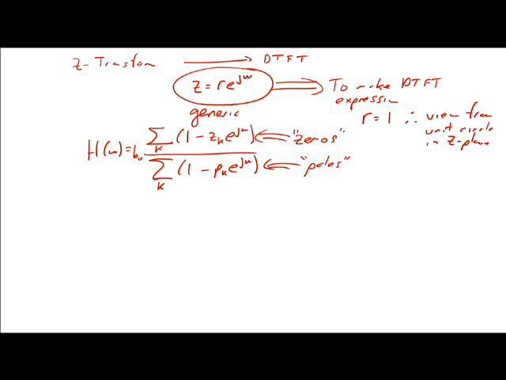Okay? And we saw what happened. So recall that, let's say if we look at the z plane. So here's that unit circle. And so we saw what happened when we had poles and zeros, right? We might have a zero at the origin. We might have a zero over here. We might have conjugate zeros over here. And then we also, yes?